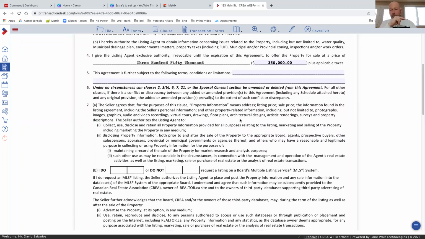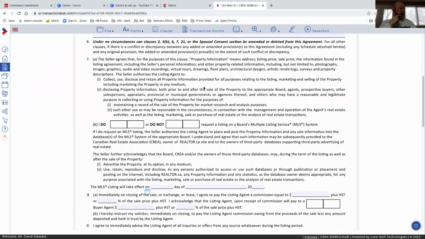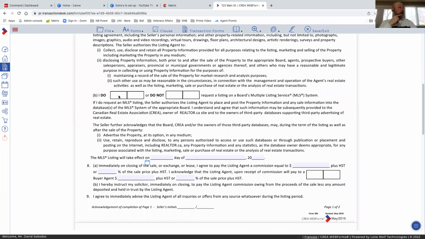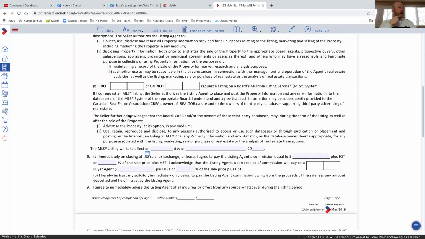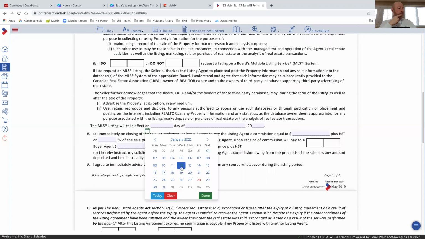So at the end of the form, both parties will need to sign. And you will need to FINTRAC both parties. Okay. All right. And then, so you read this, make sure they understand it. Tell them what they're going to be initialing, or have them initial it. Then you decide with the client when the listing is going to take effect. You can just hit the calendar. Listing is going to take effect on Monday.